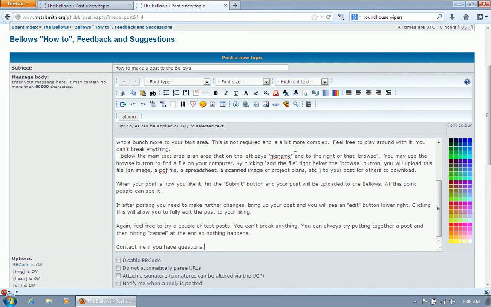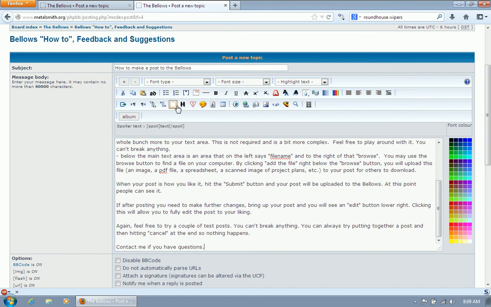Now, one of the things that you'll see, and I don't want it to scare you off, you'll see all these icons right above the text area. These icons are for the more advanced user. Once you've become comfortable with just making a simple post by typing text into the text box, each of these icons does something to the text. For instance, you can select a piece of text and underline it, or score it out, or make it italicized. You can align the text so it's all left, centered on the box, etc. So some pretty standard text editing things, but more advanced than just typing into the text box.